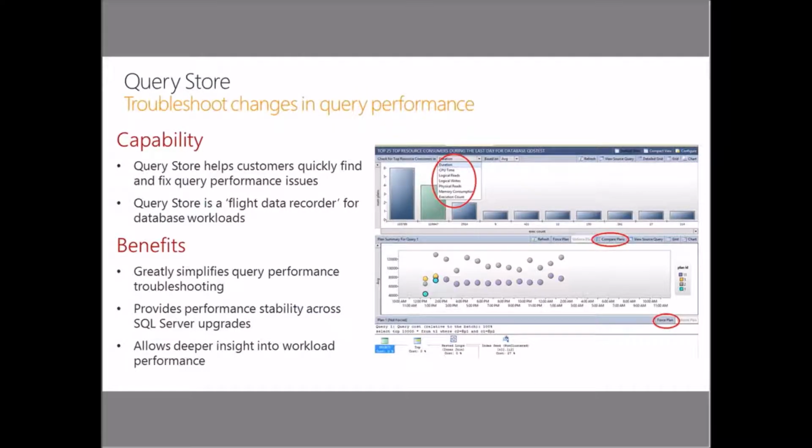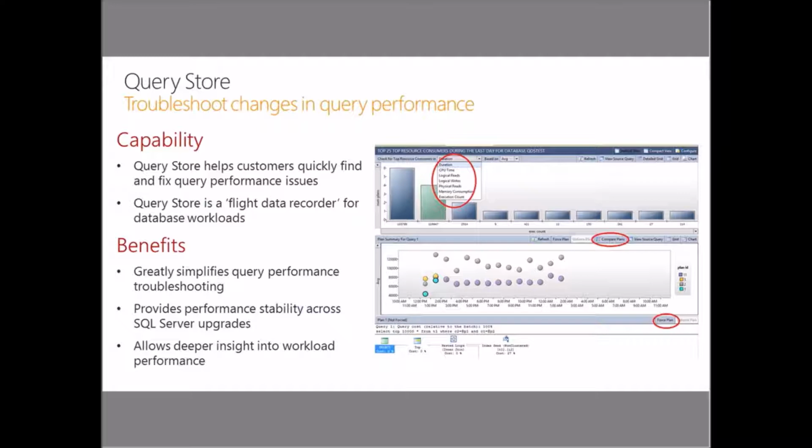Okay, one feature that I've used quite a bit since its announcement in 2016 is the Query Store. Now, as a DBA, if some of you are DBAs out there, you may be in a situation where certain queries will run fast one minute, and then running the same query again a few minutes later will run very slow. And nothing has changed about the query. They're exactly the same. It's the same query text, but it seems to vary up and down in performance based on some kind of design that we can't really identify.